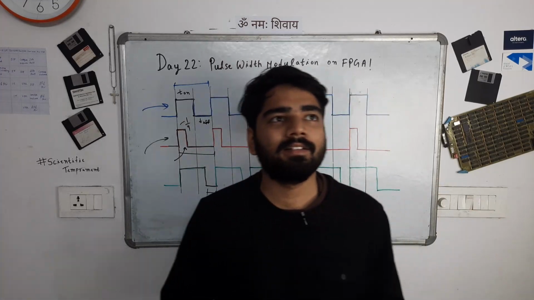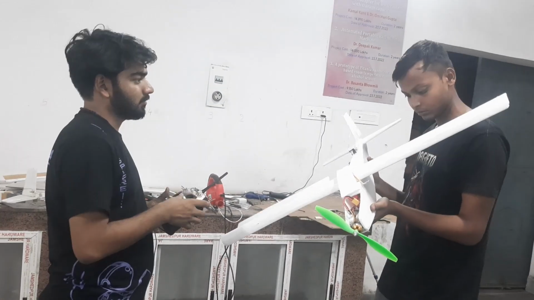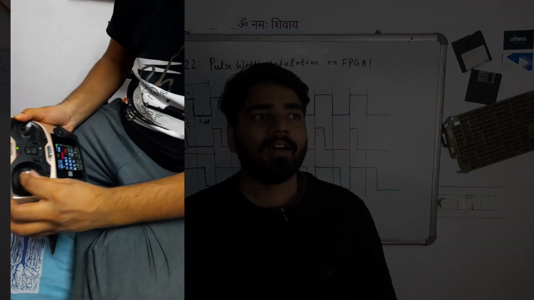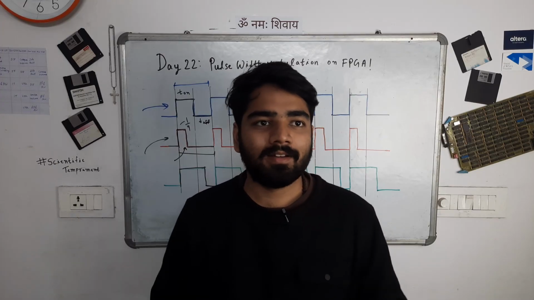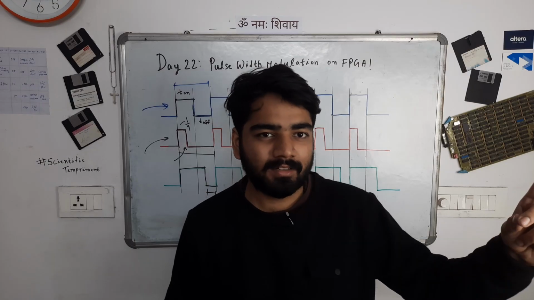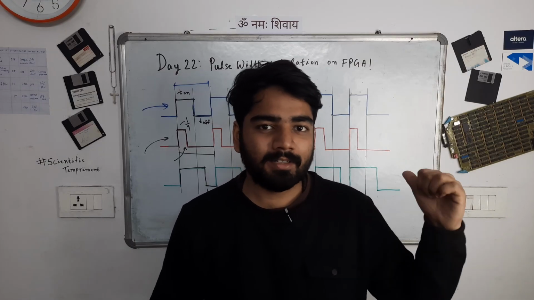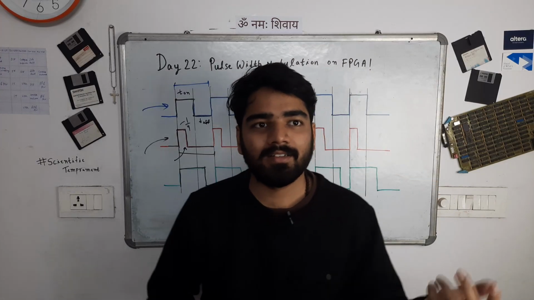Now there are various uses of this PWM signal. You can find these signals in controllers like RC controllers. Many servo motors are controlled by PWM signals only. Many of the RC plane transmitters transmit, and the receivers receive, in PWM only. Usually they would have a PWM signal output and an IBus output as well. So this PWM signal is very important in communication as well. In digital communication it is really important.